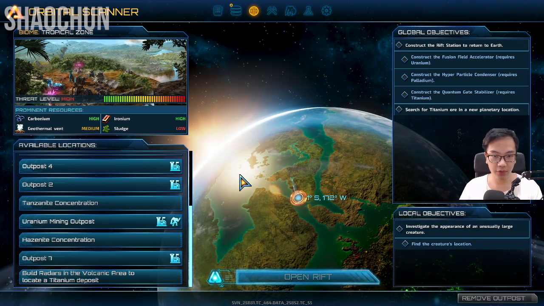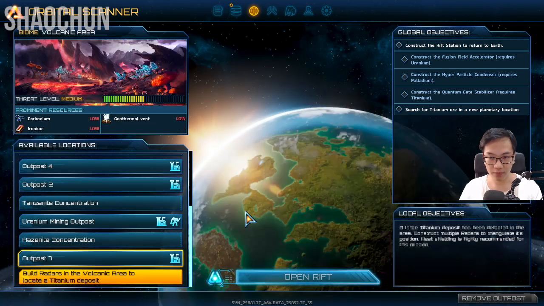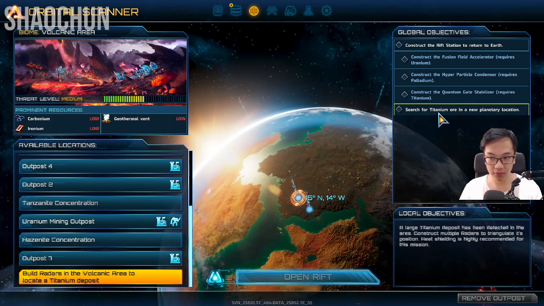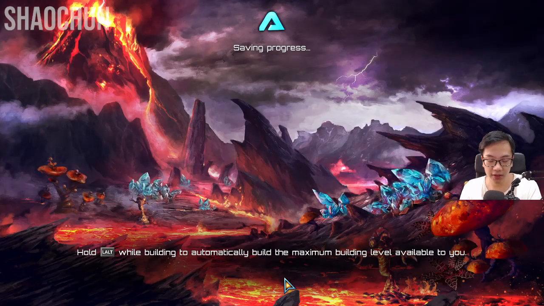So in this video I'm going to continue the story. Okay, right now I need to search for titanium ore. Okay, I will go to this place. So far I already get the silo technology and research it, and next I can build something like the silo technology. So far I haven't explored, but later I will try that silo technology.